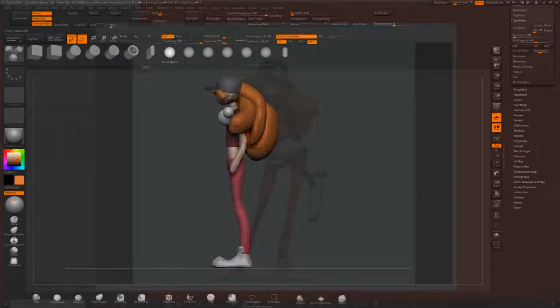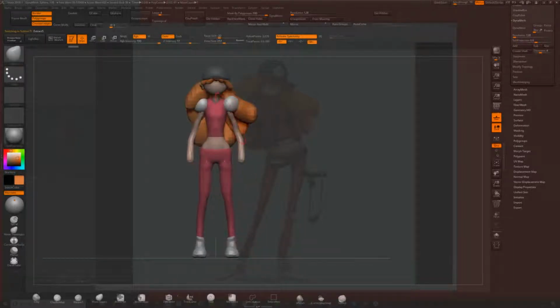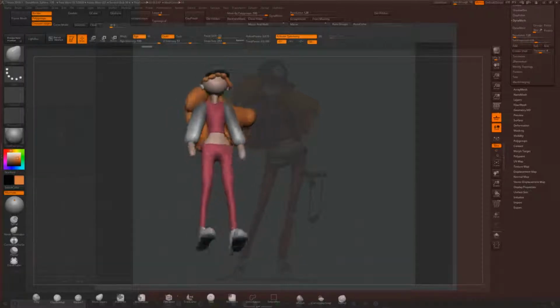I'm gonna move it into place if I remember to take my move brush. Good, and let's mask half of it, then use that technique with the move. And voila, we have the jacket. Nah, not yet, but it's almost there.